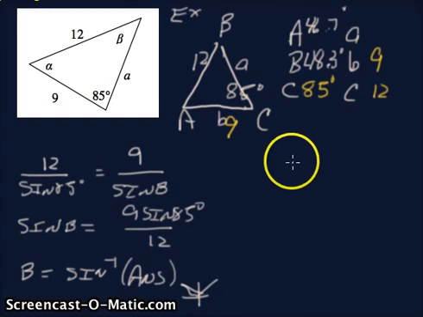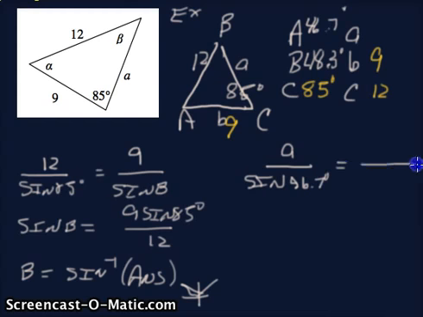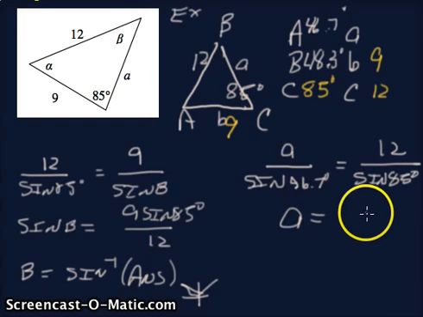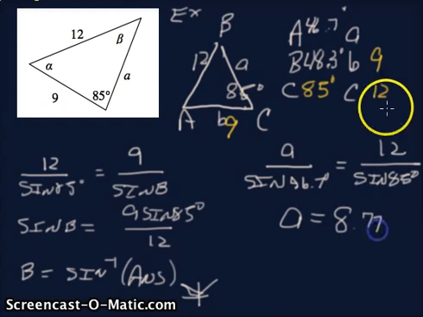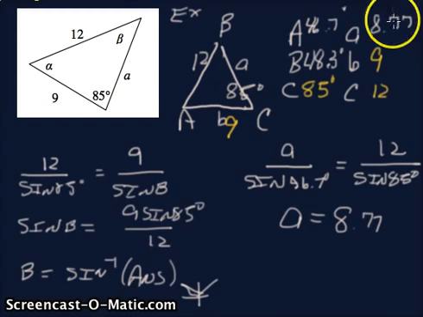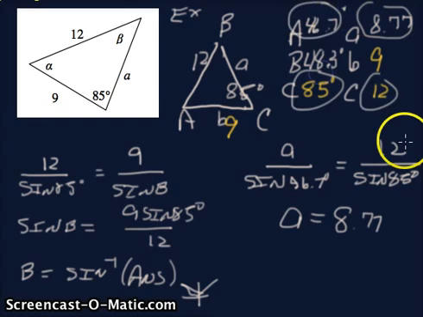Got to find little a. Again, law of sines. Little a over the sine of 46.7 degrees is equal to, I would always go back to what was given to you, values that are clearly accurate. And when I do that, I'm not going to insult your intelligence here. We're going to get 8.77. So that's going to go here, 8.77. Again, check: smallest side, is it across from the smallest angle? Largest side is across from the largest angle.